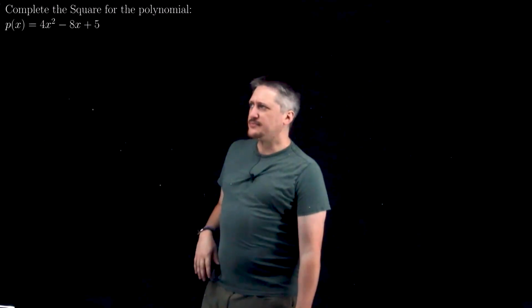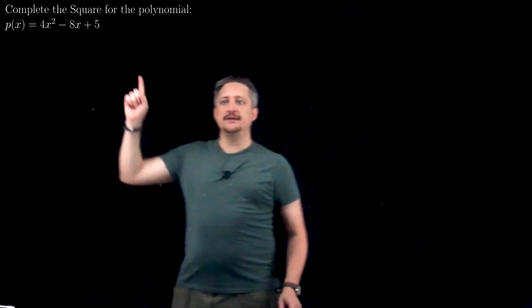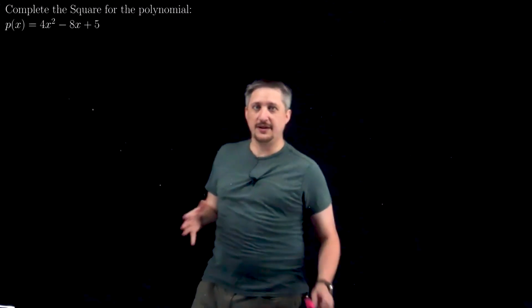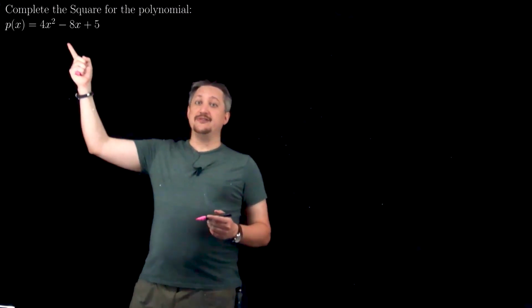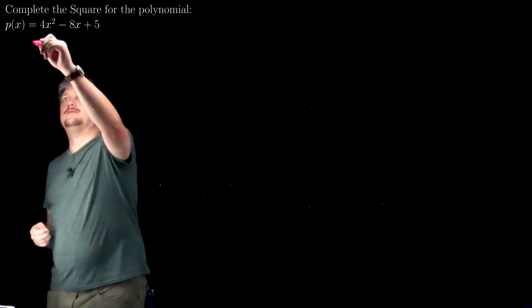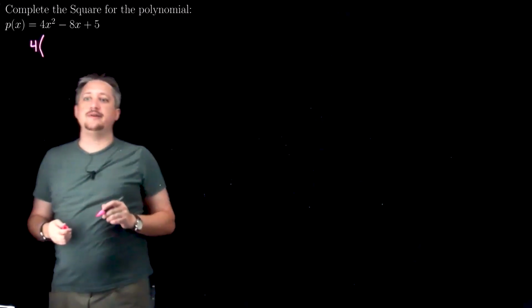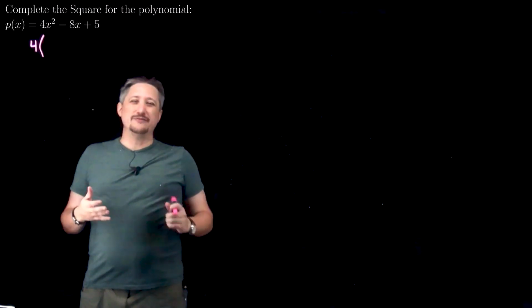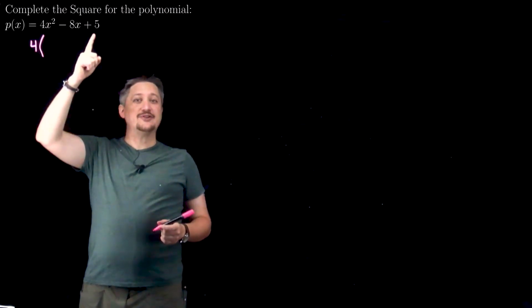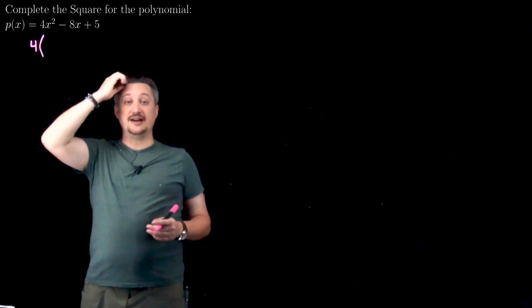Hello. So in this segment, we are completing the square. Hooray! So as usual, right, completing the square, what we need to do is start by factoring out the a term, right, the leading coefficient, because to complete the square, we need to have a leading coefficient of 1, right? So since this isn't 1, it's 4, we have to start by factoring that out. Now, I can factor it out of everything, or I can factor it out of just the sort of leading terms. My general rule of thumb is if it goes evenly into the last term, then I'll factor it out. If it doesn't, I'll just leave the last term out.